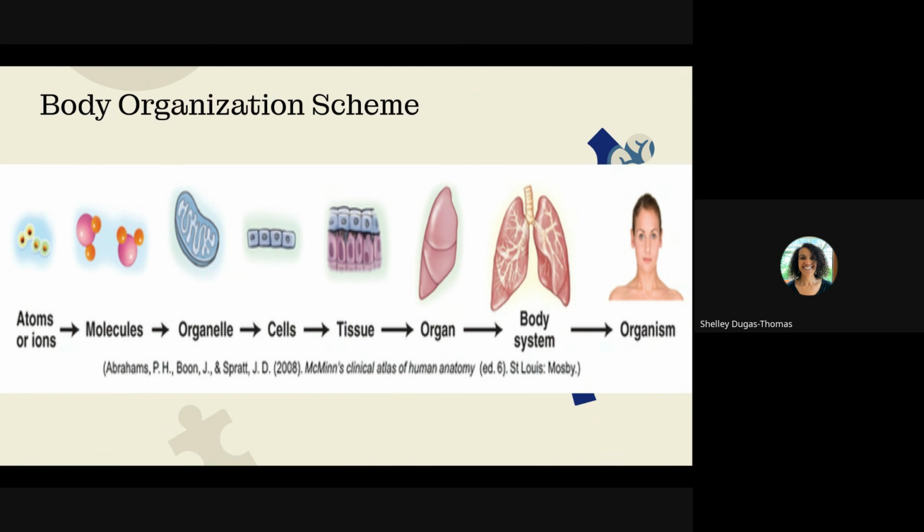So let's look at how the human body is organized. It's hierarchical. We start at the chemical level with atoms and ions, which bond to form molecules. These molecules build organelles, the organs of the cells, which give us the basic structural unit of life, the cell. Cells cluster together to form tissues. Different tissues group together to perform specific functions as an organ, like the lungs pictured here. Organs work together in the body system, ultimately forming the complete organism.